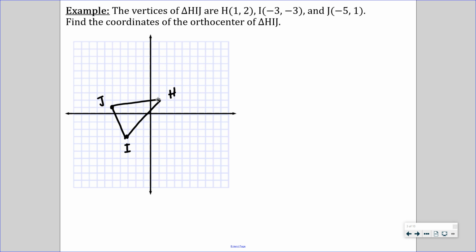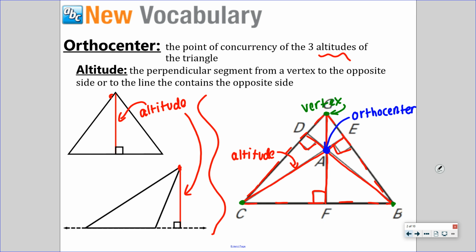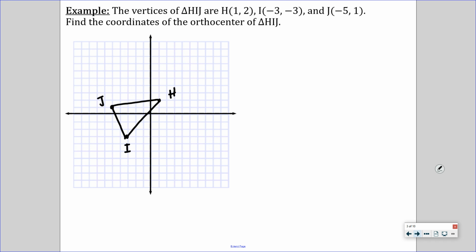Okay, I'm gonna write out each step here. So essentially, folks, what we're gonna do, this is why it reminds me of those really long problems, is we're gonna pick 2 vertices. I picked H and I, and we're gonna find the altitudes. So I'm finding the perpendicular line that passes through H and is perpendicular to the line JI. That'd be the altitude to the opposite side. And then we're gonna do the same for the other vertex. We don't really need to find all 3, because if we can at least find where 2 of them intersect, the third one's obviously gonna intersect there as well. Okay? So if you want to write out the steps, you can.